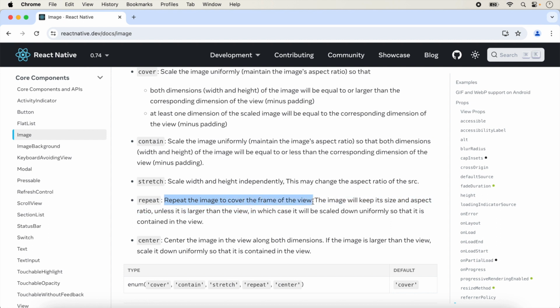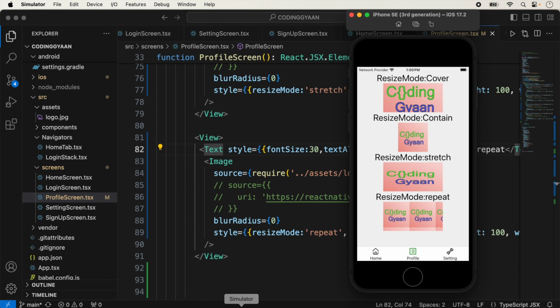So actually the blank portion of the view will be covered by repetition of the image. The image will keep its size and aspect ratio unless it is larger than the view, in which case it will scale down uniformly so that it is contained in the view. So in the repeat case the image will cover the whole area of the corresponding view until the whole portion of the view is covered.